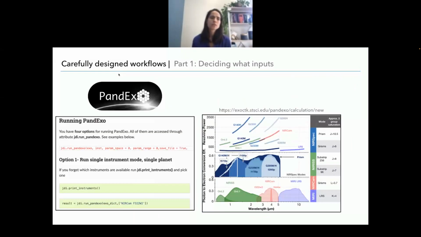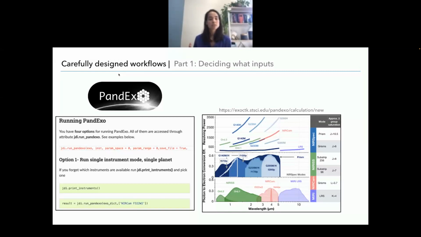If you look at the instruction tutorials for running Pandexo, you can see that when a user goes to specify an instrument, they just have to set up two very simple parameters: tell me that you want a NIRCam simulation, followed by the filter name, which we've boiled down to this figure that is shown on the ExoCTK Pandexo calculation website. This figure boils down all of these different complex choices into a series of maybe 11 choices that you need to make in terms of what instrument you want, what filter or grism, and those choices you can simply print out with one of these Pandexo functions.